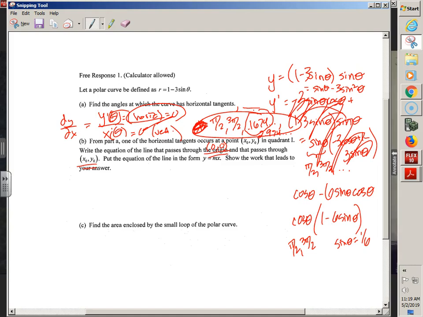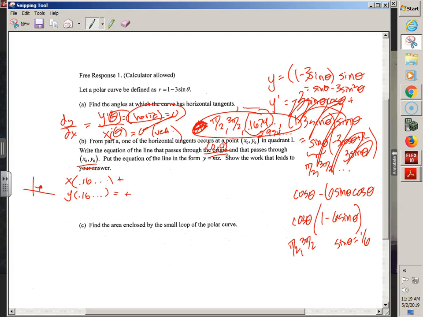0.1674. But how could I know for sure? Guess another way of doing it. Don't you have to find x and y anyway? I'm going to start finding x of that guy and y of that guy. Guess what's going to happen to both of those? The x and y is going to be positive, which means he's in the first quadrant somewhere. Guess what happens when I start plugging in x and y, x and y, x and y? Either they're going to be zeros, like one of them is going to be a 0 as far as the x or the y, or one of them is going to be negative. This is the only point when plugging in all of those thetas where x and y are both positive.